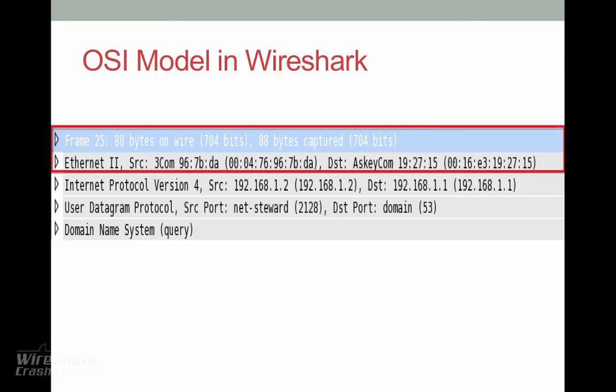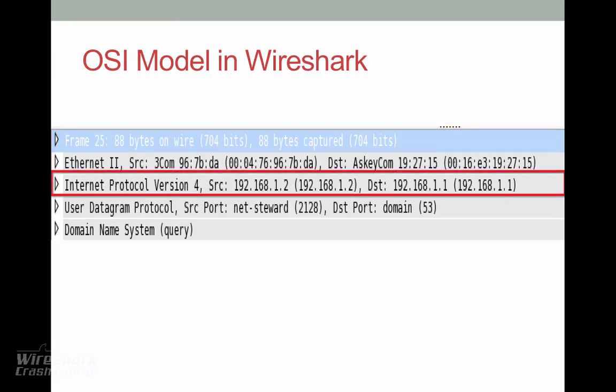As you can see, the first 2 lines indicate layer 2 data link layer data. Also notice the source and destination MAC addresses here. The next line depicts the network layer. As you can see, IP addresses are presented here.